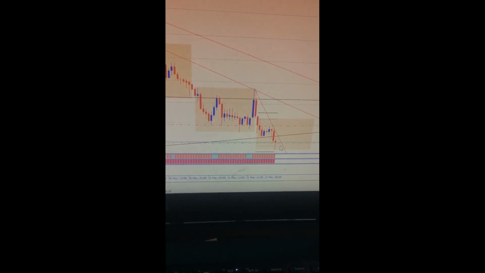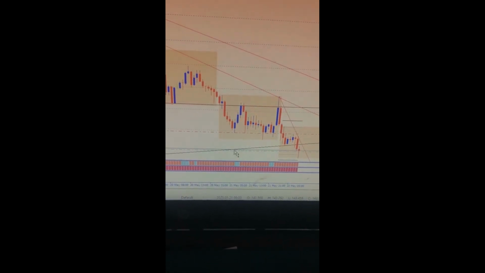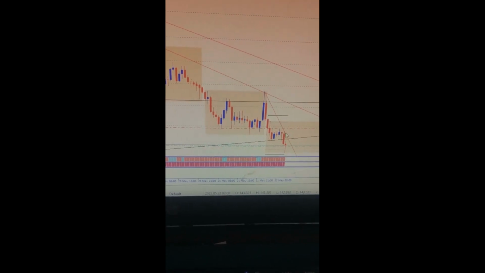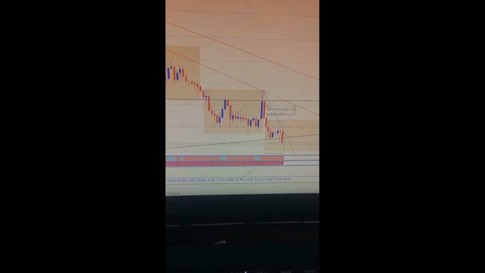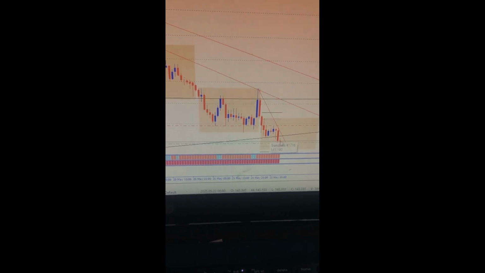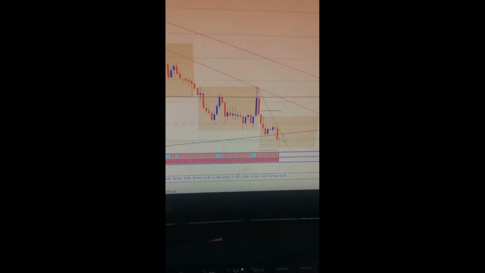The thing with this trade is that we have a trend line over here. Price broke the trend line, closed below it, I entered, and my stop loss is above it. I currently have my safety line over here. Since we've broken it, on the cross and close above this safety line, I'm going to exit this trade.